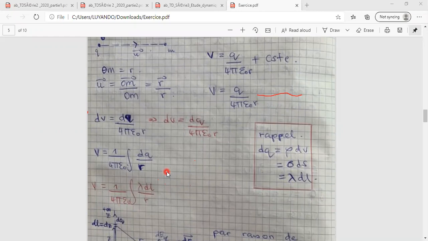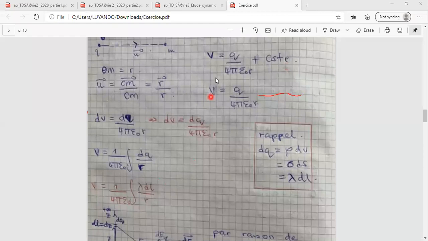V is equal to Q over 4 pi epsilon 0 R. Here on top, yes. Usually with a field, unless they specify the length, when they just tell you a field which is uniformément chargé, it means it's going from negative infinity to positive infinity. They haven't specified. So usually when you are given that, we assume that our constant is equal to 0. That's why in this case, we've assumed that our constant is equal to 0.